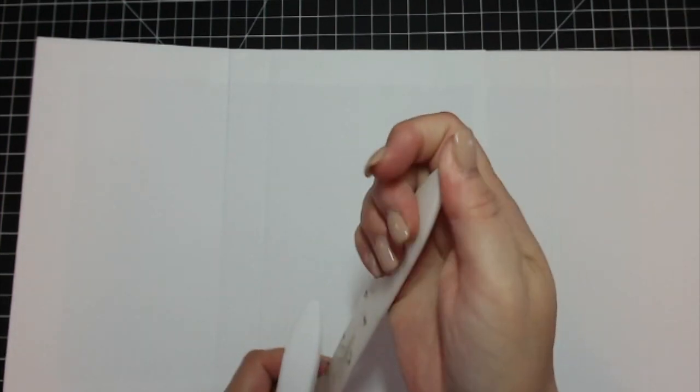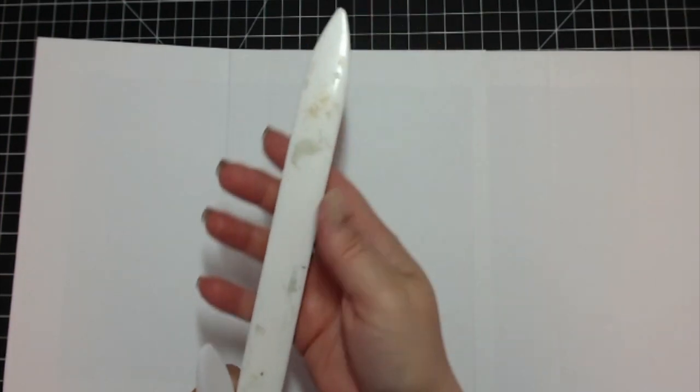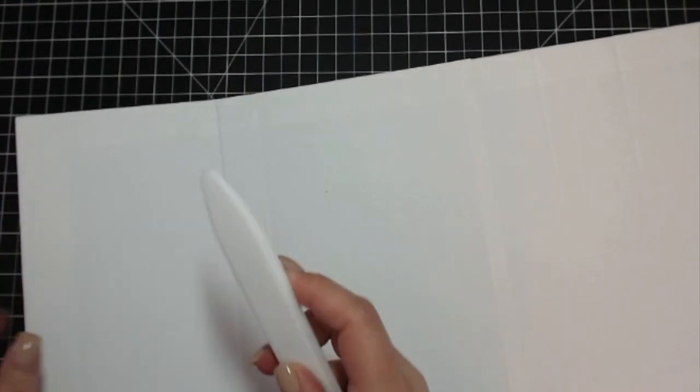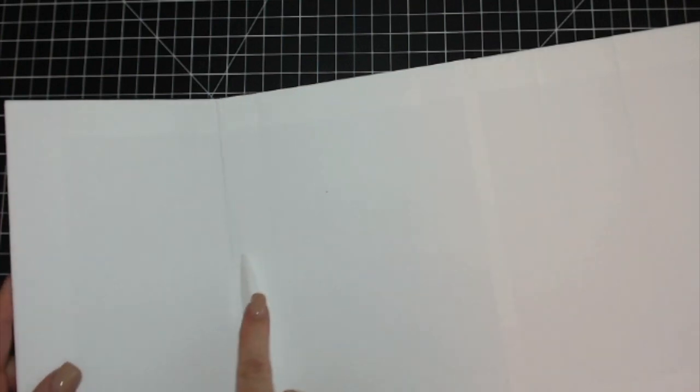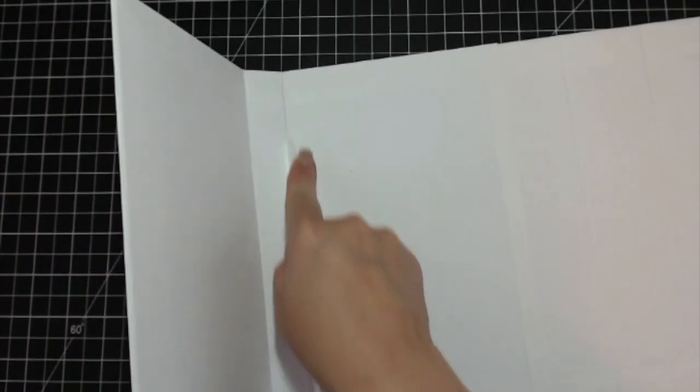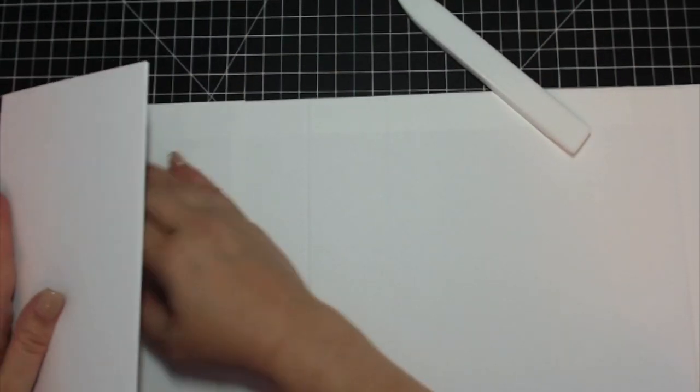So now what you want to do, this is the part where you got to really, really be careful. And if you can invest in one of these Teflon bone folders, I mean, I have this one. It's a little pointy. You can see it's well used. It's gross. I don't know what that stuff is. But I really, really love this one, so what I do is I don't use the tip, but I use the little side here, and I go right into that crease or that joint and just help the paper. You know, it's actually scoring the paper. But this is where I had that little problem, and it's going to crack. Oh, I think it just cracked. Oh, I'm good. Okay. So then you go to the next one.